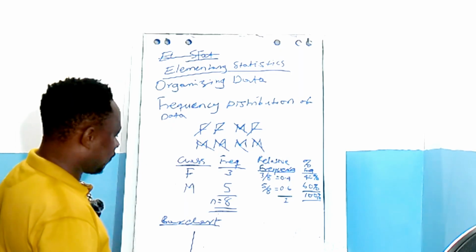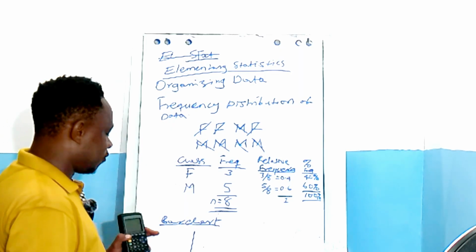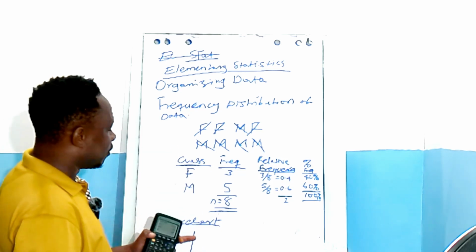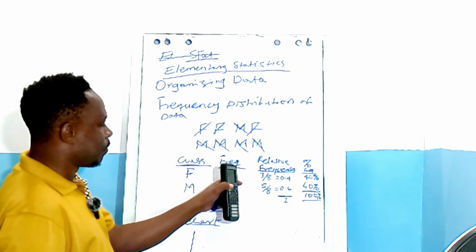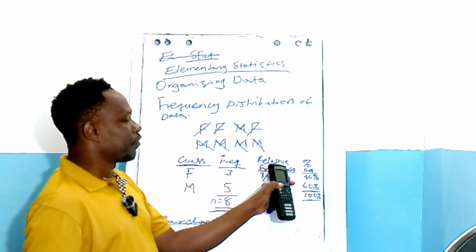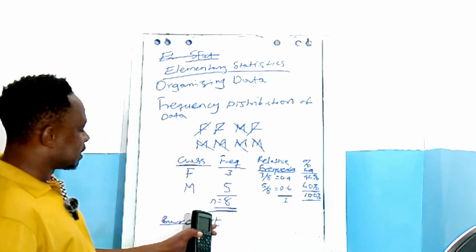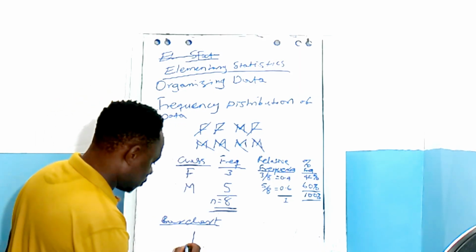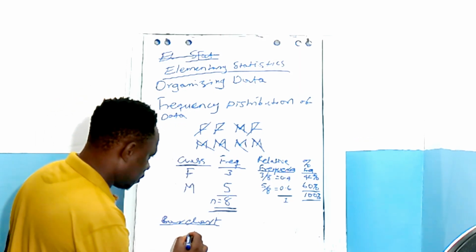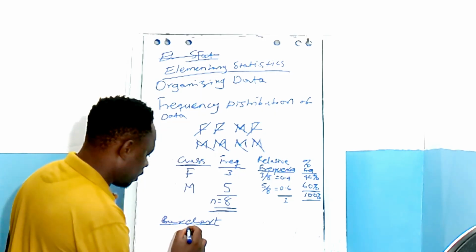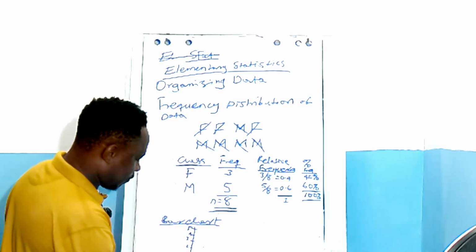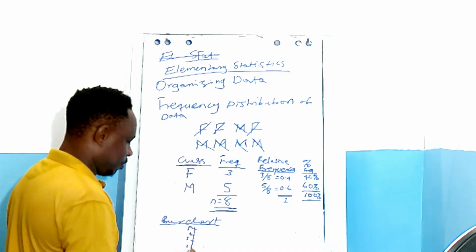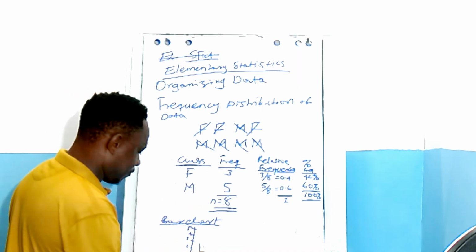And then we have bars of equal width whose height will be equal to the frequency. We can use the frequency, we can use the relative frequency, or percent frequency. In this case, I will use the frequencies. So let me say here is 1, 2, 3, 4, and 5. So here, the first bar, which will represent the frequency or total female, is 3. So we have that right here.